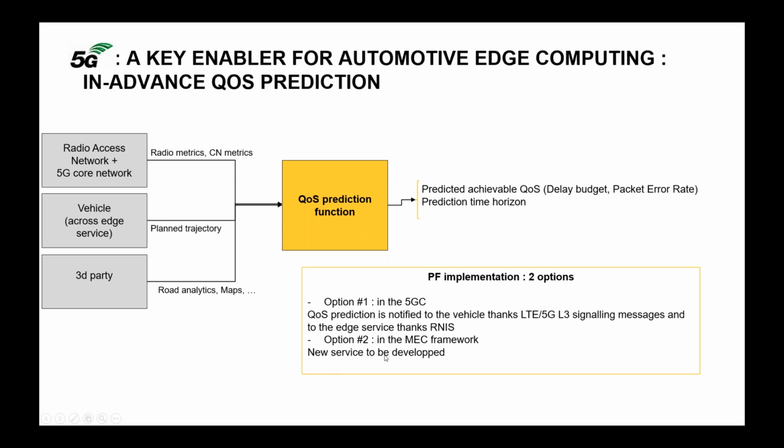For the first type of option, it's clear to me that it should reside in the 5G core network, because the accuracy of such a quality of service prediction depends strongly on the knowledge of the scheduling algorithm at the radio interface, and also on the policy of the backbone resource allocation. And this can only be done by the telco operator. While the other algorithm, the long-term prediction of loss of service in case of cross-border driving or tunnel, can be done in the MEC, so in the edge framework.